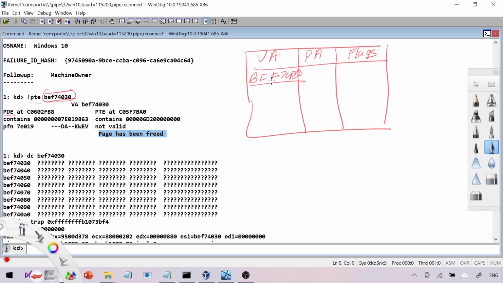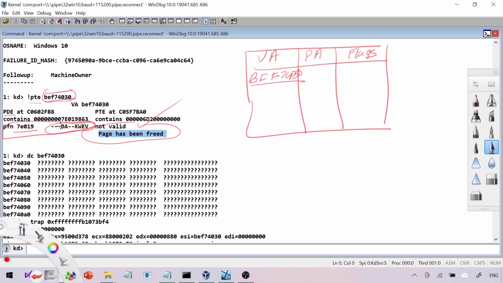We will see a couple of examples of the !pte command in which we will see a valid page. Then we will see how it looks. Normally, this is how it looks. This is the page table entry. There will be a PFN, which is the corresponding frame number in the RAM, and these are the flags.